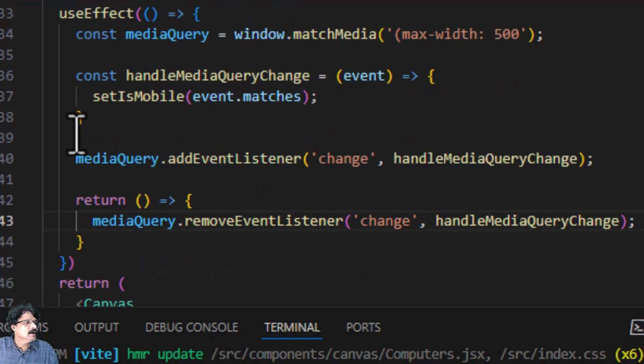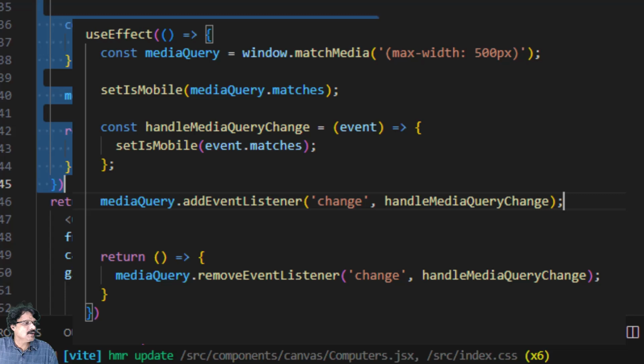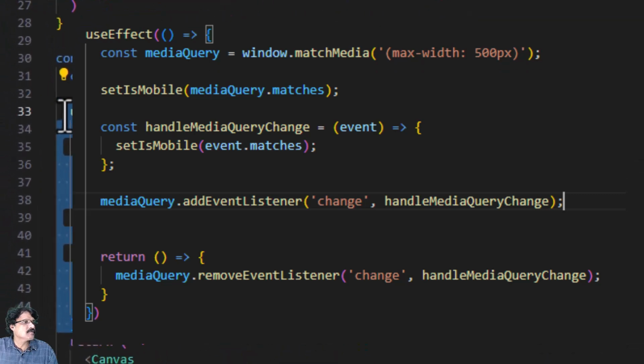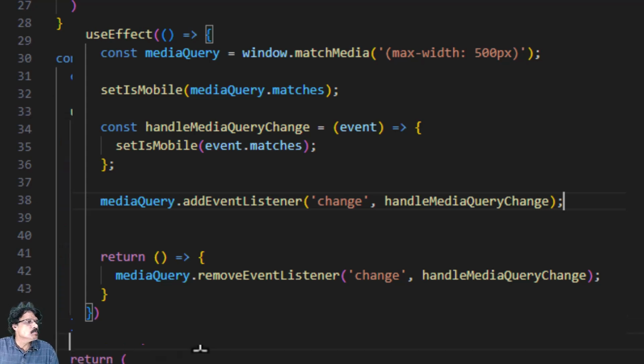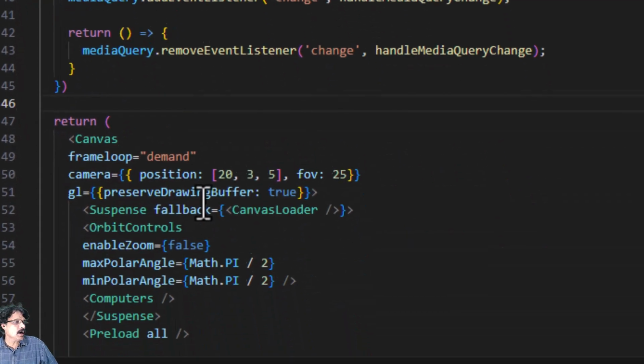Now in this entire useEffect function, what we are actually doing is, see, in this entire function starting from here to here, we are actually testing the isMobile condition. It is going to check whether that isMobile condition is true or false, and now we are going to use this value in our code. Now to use this variable, I am going to come into the canvas.